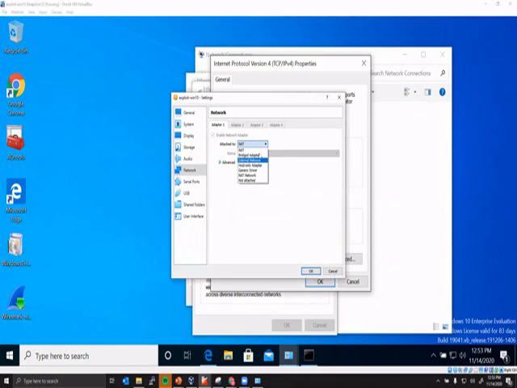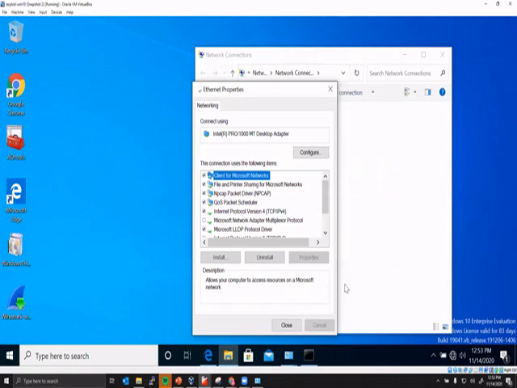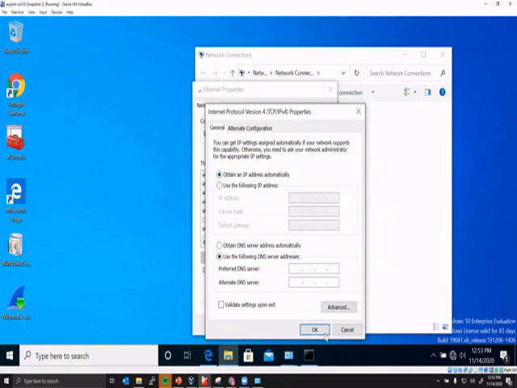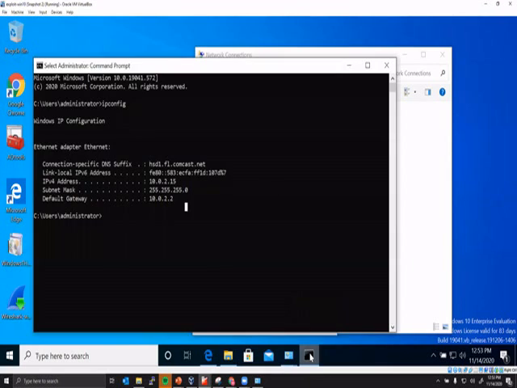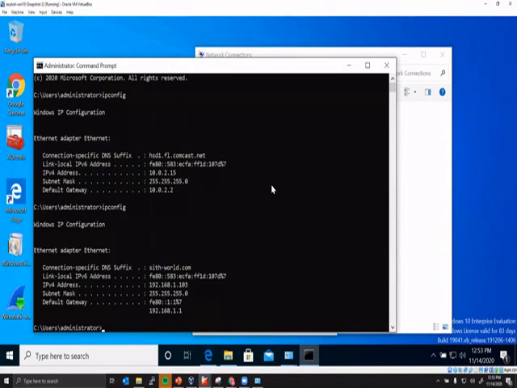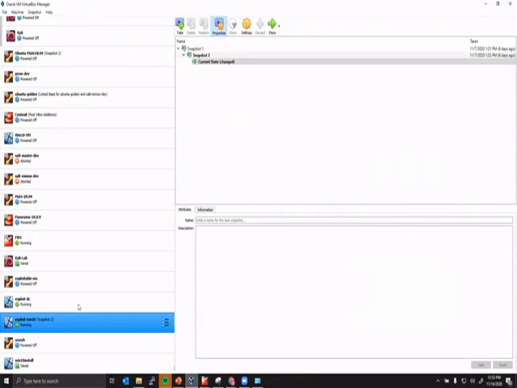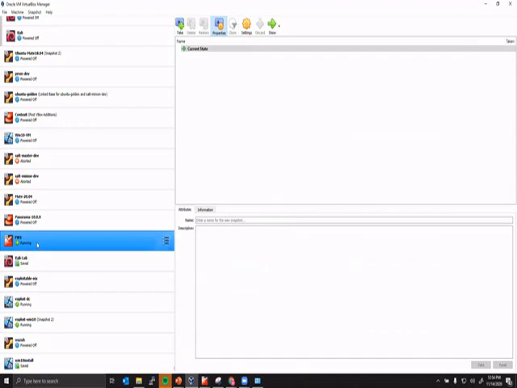Yes, I'm no longer on my internal network. Let me go back to that. Properties, changes to obtain the IP. Okay, all right. So if we go back to this, you notice that, oh, there you go. Now I'm on a different network, right? Before, I was not connected to the network that I'm hosting, the one that has this domain controller and this firewall.